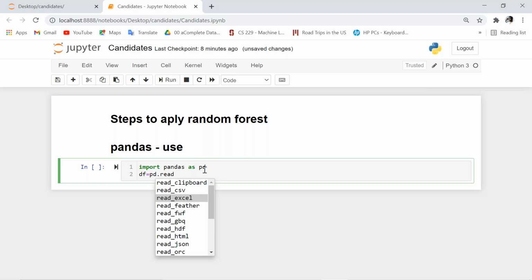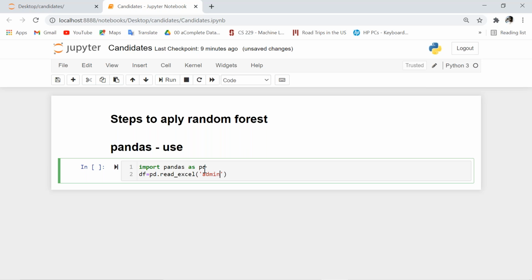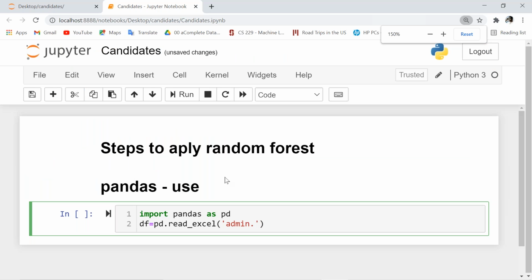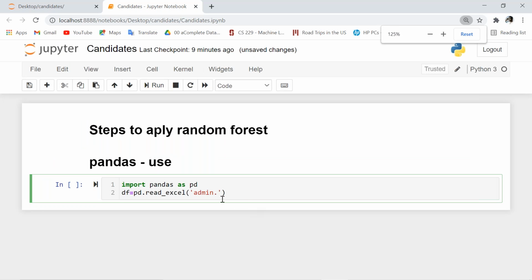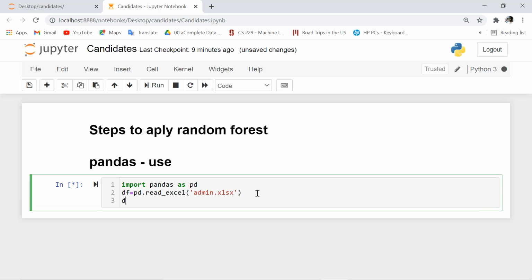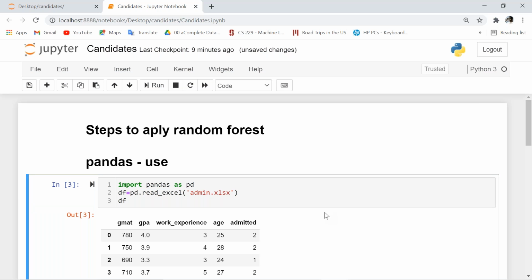In my case, I'm using Excel for my data set, so read_excel with xlsx.